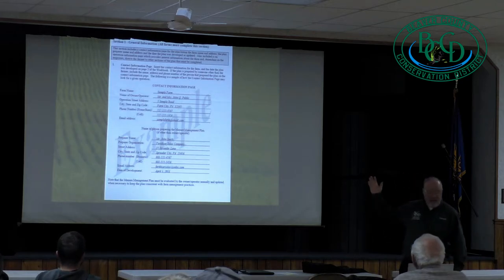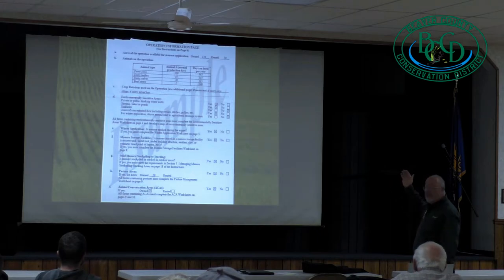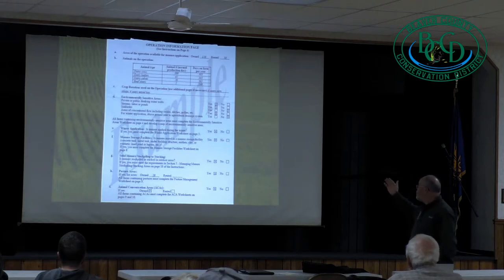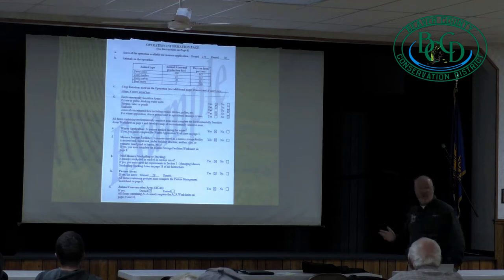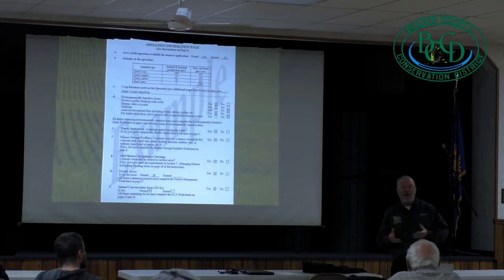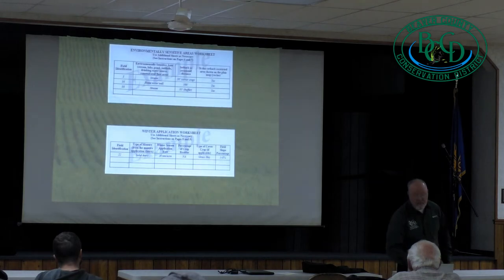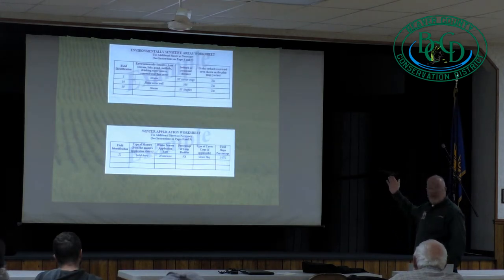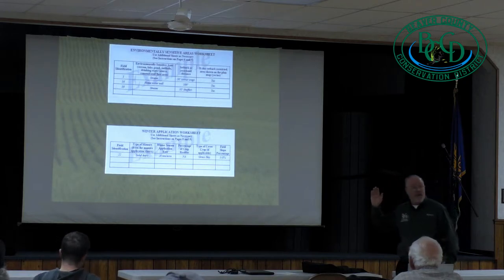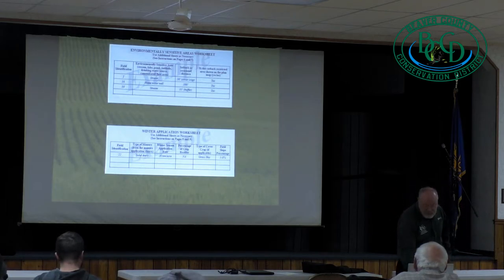You know, the first page is basically your name, address, and that basic information. The second page goes over how many animals do you have for how much of the year and how many acres you have. And then it talks about your environmentally sensitive areas, and if you're going to spread during the winter, and if you have manure storage, stockpiling areas, pastures, animal concentration areas. Animal concentration areas are any areas where you can't get vegetation to grow because the animals are wearing it out. That would be by your gates or in your feedlot, places like that. So, for environmentally sensitive areas, you would fill that next sheet out, and you might have a stream next to your field, you have a home water well, and maybe you have another stream, you know, out on the backside of your pasture.